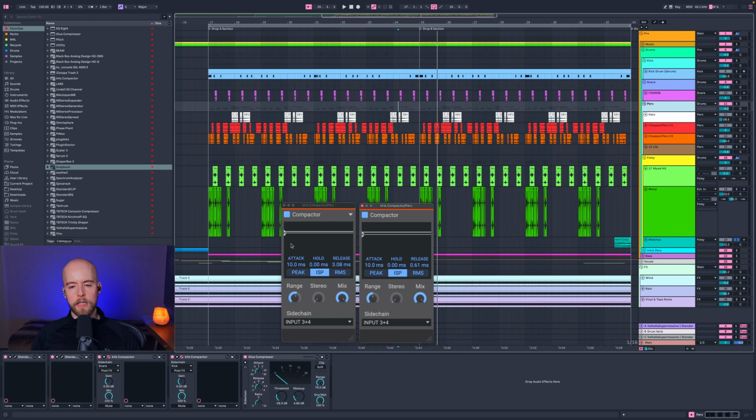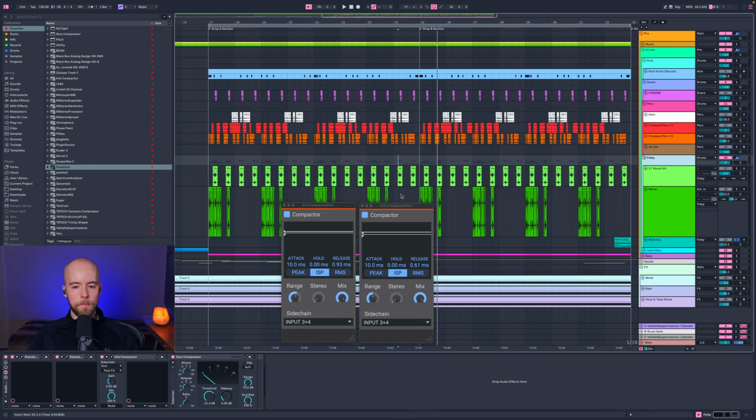Now I've got this on both the kick and the snare just because I found that the snare was getting a bit washed out, so I wanted to make sure everything was ducking out of the way and allowing it clean passage. My last video was actually on Compactor, going through it, and I think it is the best plugin for sidechaining. It's also free, so it's a win-win.